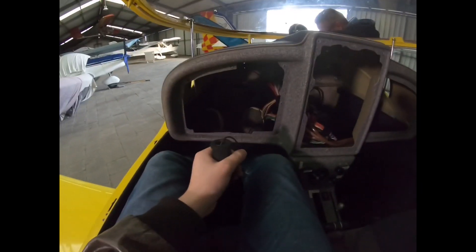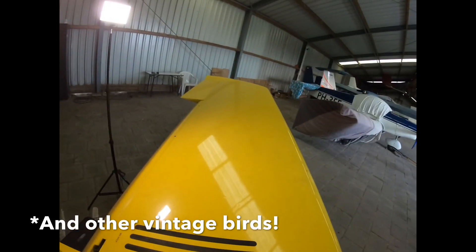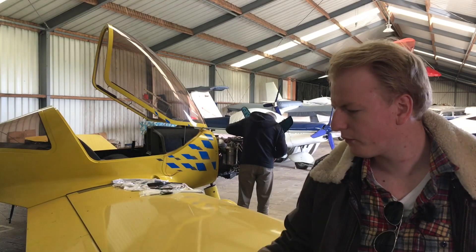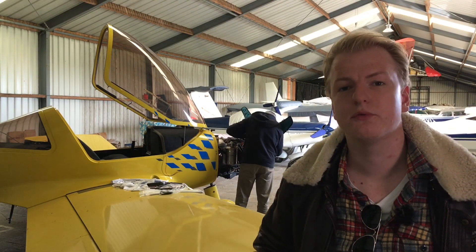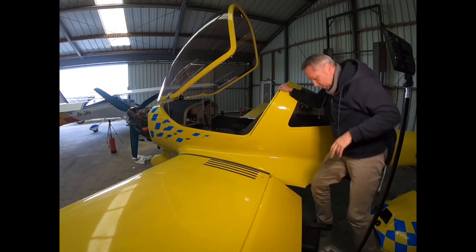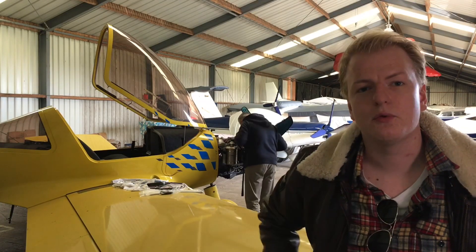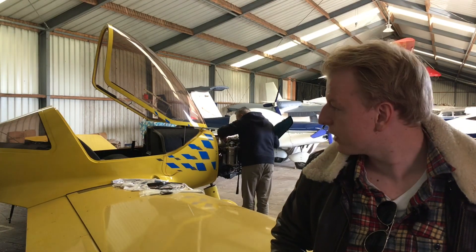Many of you may know Mike McBryan's show Planesavers where they save Dakotas. This plane didn't really need saving — it was already in a good state — but Jolmer is currently refitting and upgrading it in order for the airplane to meet his personal needs. Today we will take a look with him on what he's doing and what he's planning for his new aircraft.